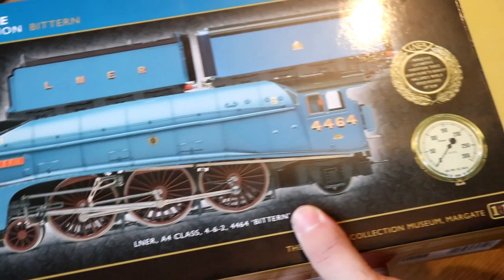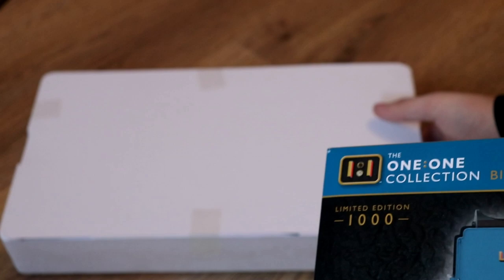So let's grab it and pull it out. There we go. It's kind of like the review I did last time, as I showed you before. So we'll move this out of the way, because I really do like that box. But here we go, my friends. Are you ready? Because this does look nice, doesn't it? So let's lift it up.